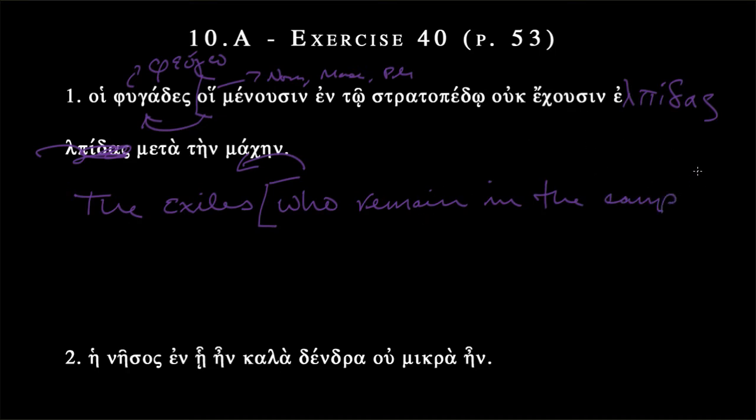So the exiles who remain in the camp do not have, well, here we have a new verb, and this means that without a connector, without an and here, our relative clause must be finished. So we can kind of close that off here and say, the soldiers, the ones who remain in the camp. So that's basically all an adjective. This is all just telling us, what's going on, what about these exiles?